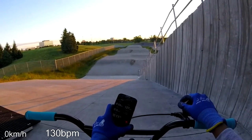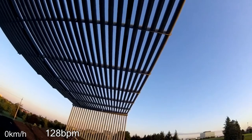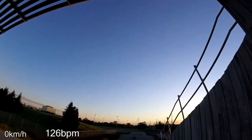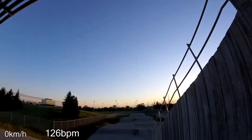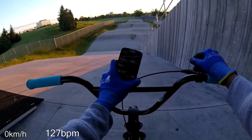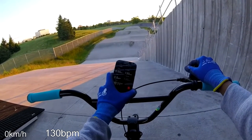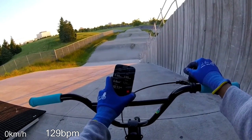Maybe I'm just out of shape. I hope I don't got any blockages or anything like that, but it's disappointing that I lose my breath so quickly by the second corner on something that you're not really pedaling on. Let's see in the next couple of weeks how it goes.